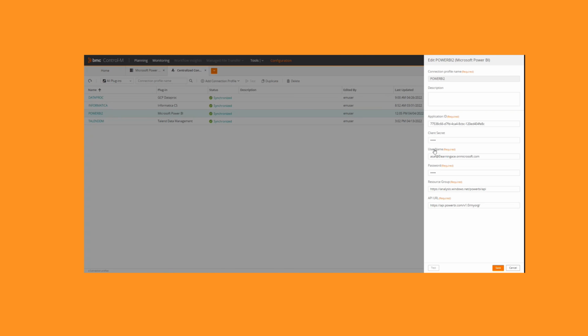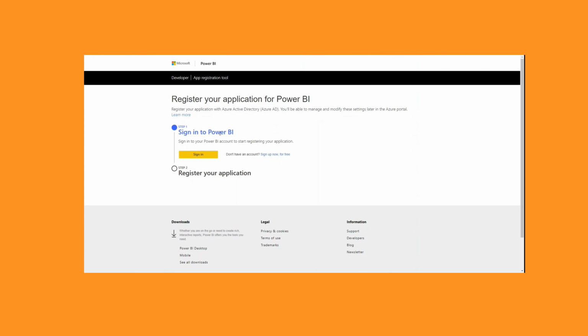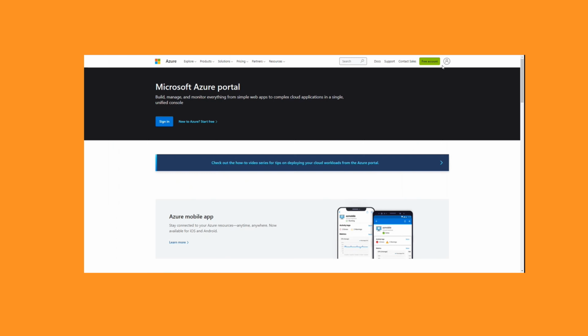Okay, so it's pretty straightforward, the username and password. With the username and password, you are connecting to the Power BI system. The application ID and client secret are a bit more tricky. Basically, Microsoft has a tool that you can use to connect the Power BI platform with Azure Cloud. Once you do that procedure, it's 5 minutes, very simple, very convenient. You will get in the Azure portal a new registered app. And in the registered app, you can have the application ID and client secret. I will show you how this looks.